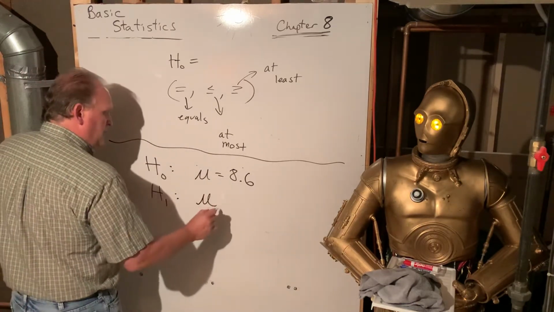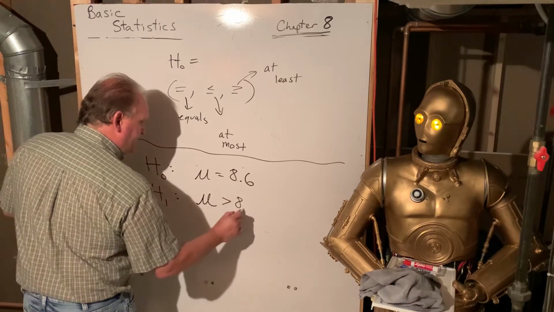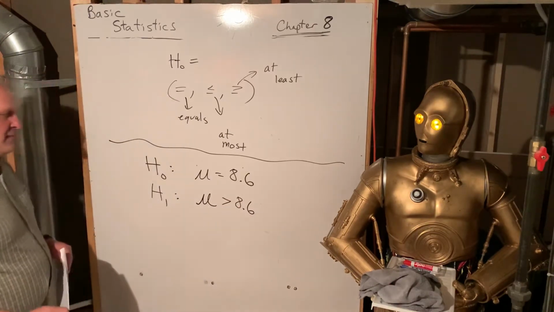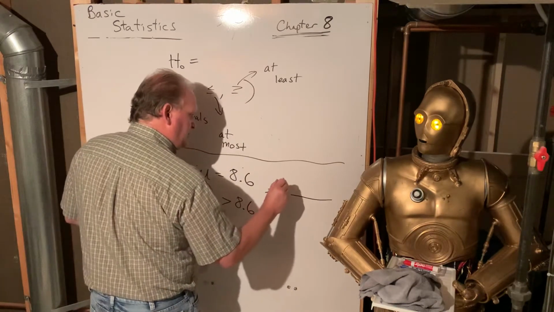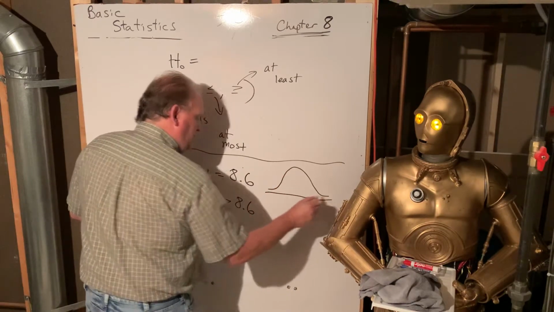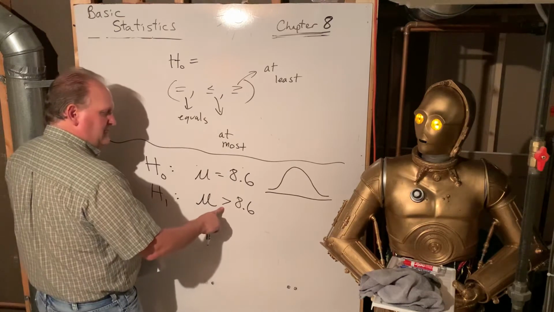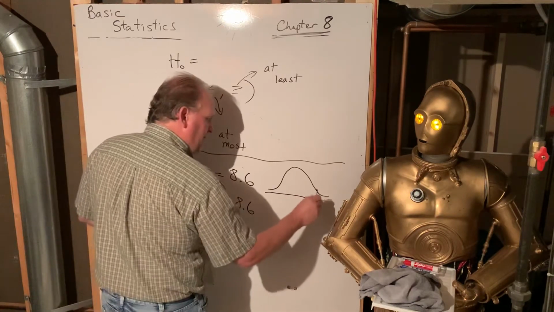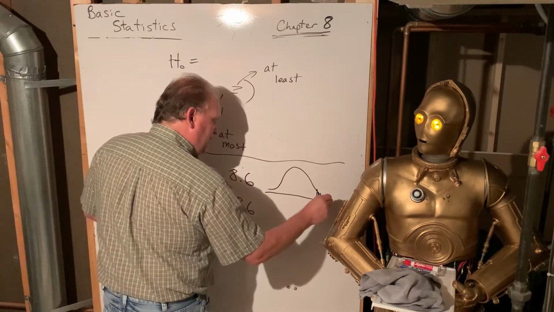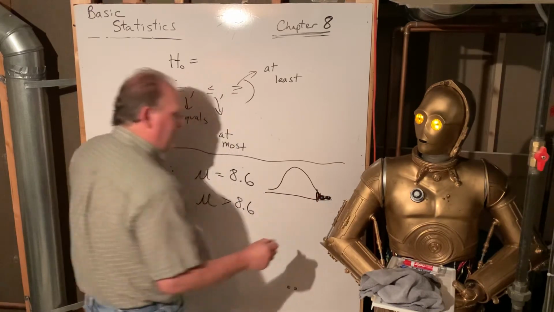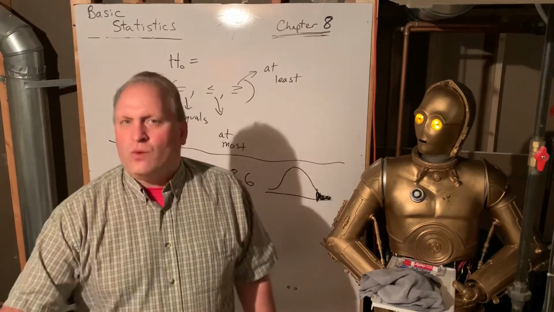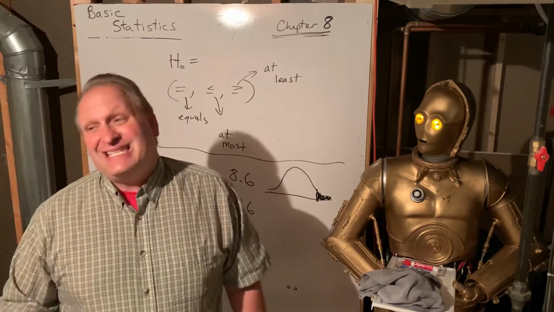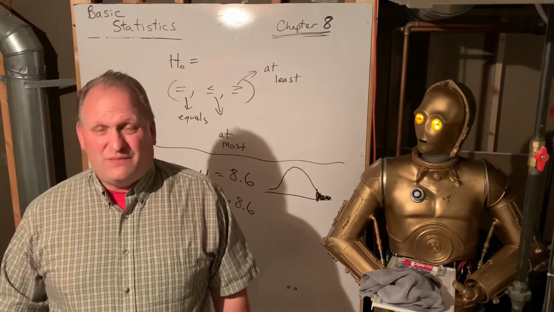So he's thinking the pills are going to make bigger babies. So let's take a look. This is a one-tailed test because it's just greater than, so it's all crowded up on the top end of the test. And then they'll give you a percent, usually like 5% or 1% or 10%. Sometimes I've seen it as high as 20% level.